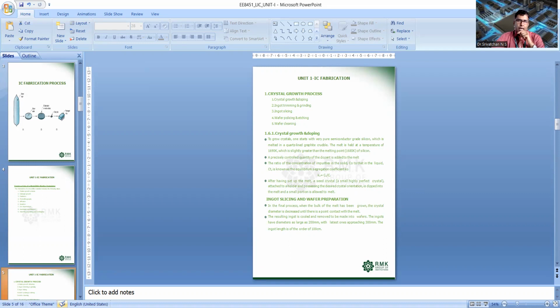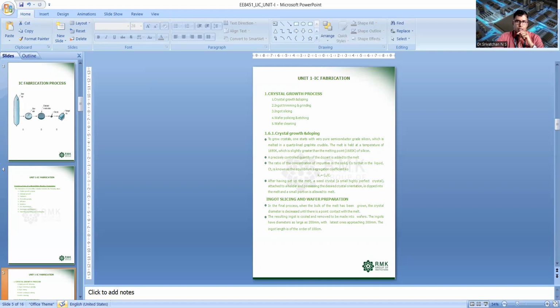Basically we will be having a pure semiconductor, which is silicon, and this silicon is melted in a quartz graphite crucible and held at a temperature of 1690 Kelvin, because the melting point of silicon is around 1685 Kelvin.